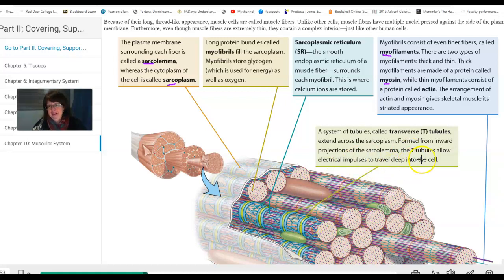Calcium is a very important mineral, and it'll trigger this movement. Then we have the myofibrils. We have myosin, which is thick, and actin, which is thin. Okay, and they are arranged, and that's what gives the sarcomere this striation. So here you can see the purple ones are the thick ones, and then you can also see the thinner ones called actin. So it's this actin and myosin that are the filaments where contraction occurs.